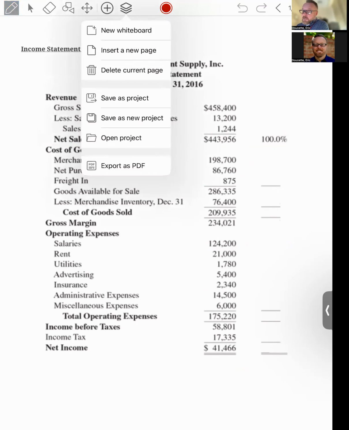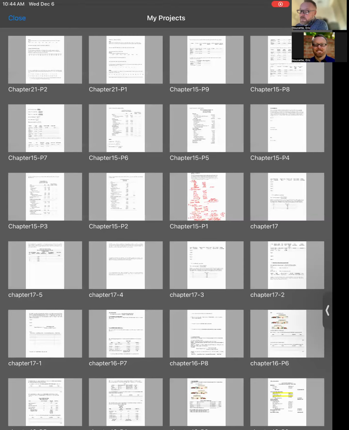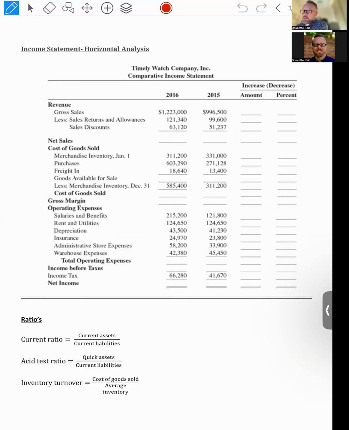Let me go back. I don't think I gave you one of these to do. Actually, I did. So there's an income statement horizontal analysis. Again, exactly the same. In this case, you're going to have to do the math and add these up, or actually subtract these two from that. Same here to get the total here. And then here, you're going to add all these up and put the total here. So add all these up and put the total, add all these up, put the total. And then you're going to subtract this from this, because this is less merchandise.